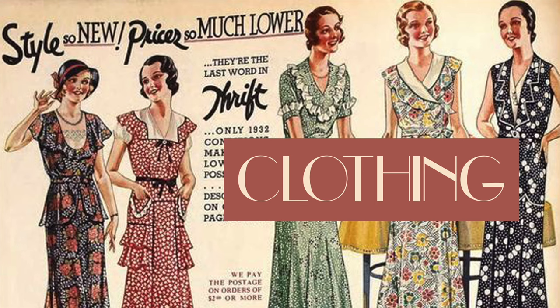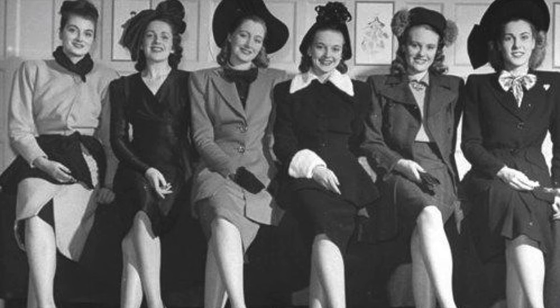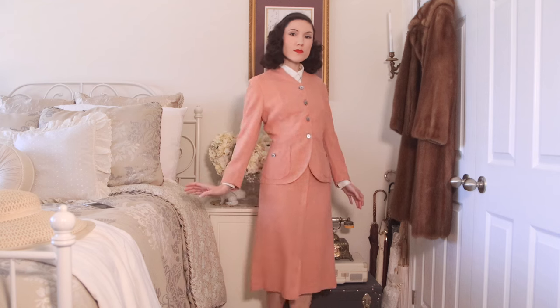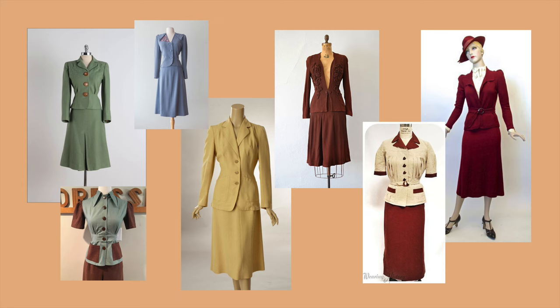Let's get into the clothes I'm going to be shopping for this season, starting with suit sets. I really want to grow my suit set collection, especially from the 1930s and 1940s, so these are all going to be either a dress or a skirt. I already have a couple in pink, but I'd like to add something in sage green, sky blue, or that muted peach tone — something like that would be amazing for spring.